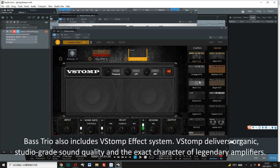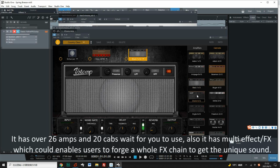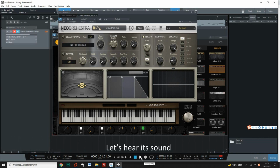Bass Trio also includes the V-Stop effects system. V-Stop delivers organic, studio-grade sound quality and the exact character of legendary amplifiers. It has over 26 amps and 20 cabs waiting for you to use. Also, it has multi-effect FX, which enables users to forge a whole FX chain to get a unique sound. Let's hear its sound.